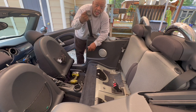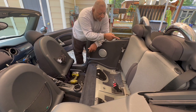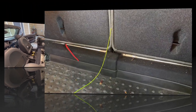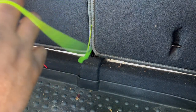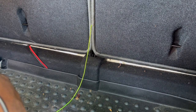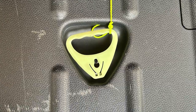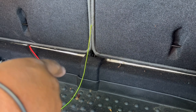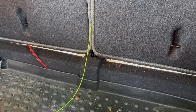This is the seatbelt in question. So now we got to get the seat back off. Let's bring it around the back and show you. Now I know some of you may remember my pull string cheater system. When the rear hatch was broken, I tied a string onto the release mechanism and I ran it through the seat here and underneath the bottom seat so when I needed to open the hatch, I can do it manually because it's a manual pull release.